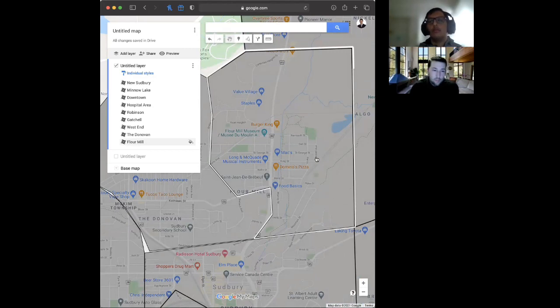But again, just like with any other area, there are some nicer little pockets. Up on Sunrise Ridge is a new subdivision they've been building for about 10 years now, and new builds up there would be about 600. But right when you get to the bottom of the hill, Leslie Street, this little corner is probably the worst in Sudbury, I would say. Mountain Street, all that Leslie area.